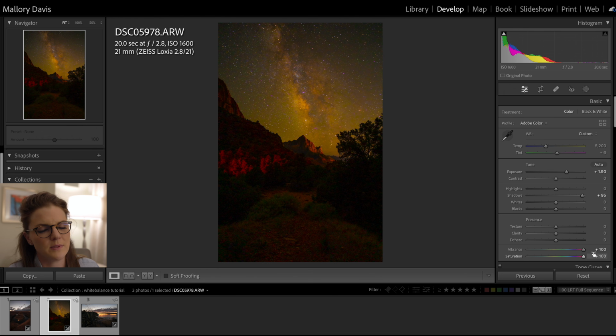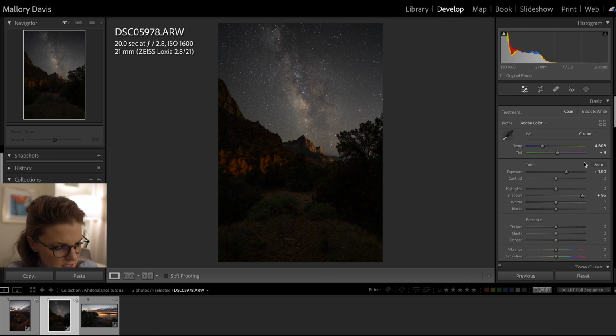What I typically try to do with my astro shots is get a neutral balance between the yellows and the blues. So for this one, I'm not going to use the dropper technique, but I'm just going to manually adjust. So bringing the blues down, and then I often like to bring up my magenta for my night shots just to pull out some of that natural detail from the sky. So let's see where we landed with this. See, that to me already looks much better.